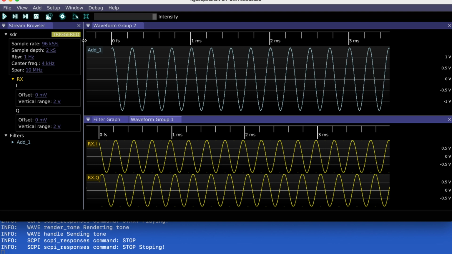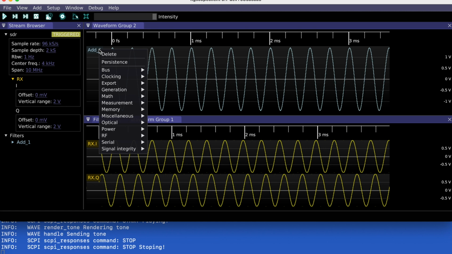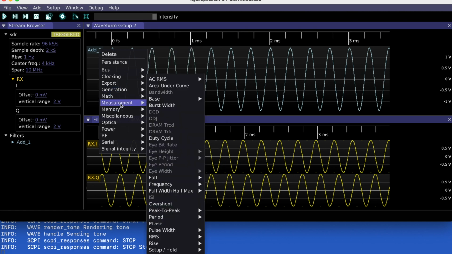We can apply some measures to make sure that we are doing what we think we are doing. We can measure the added signal result, in this case frequency, and let's select trend.